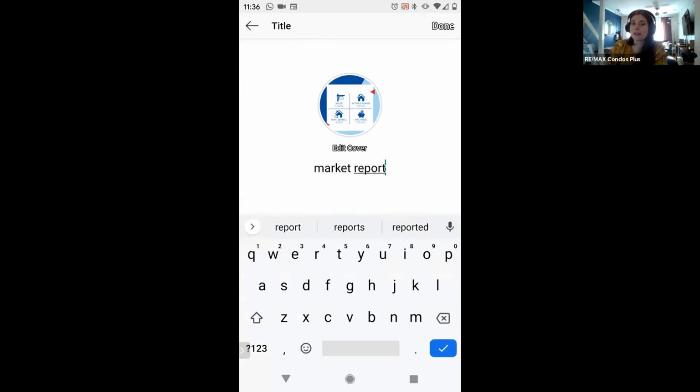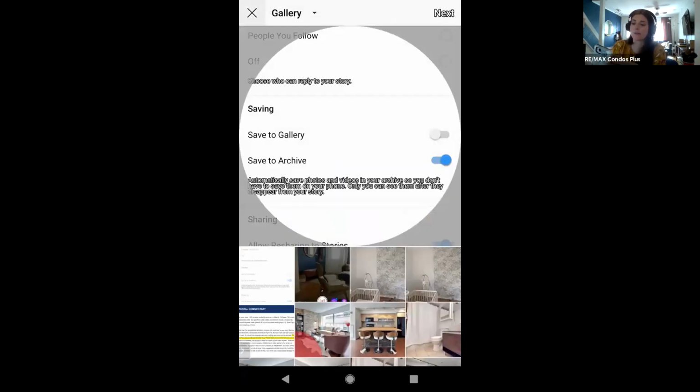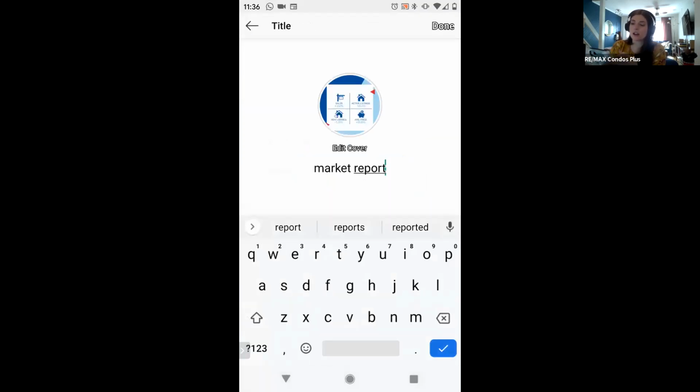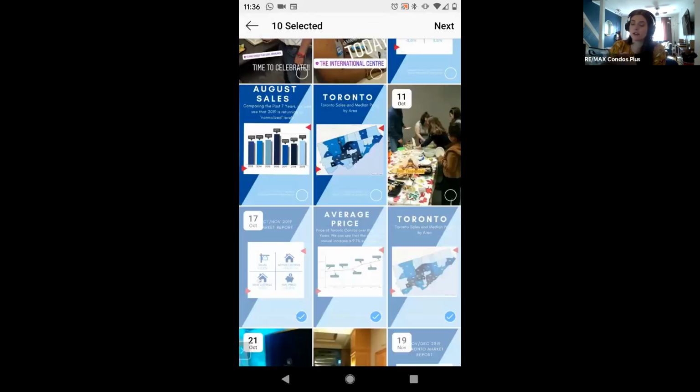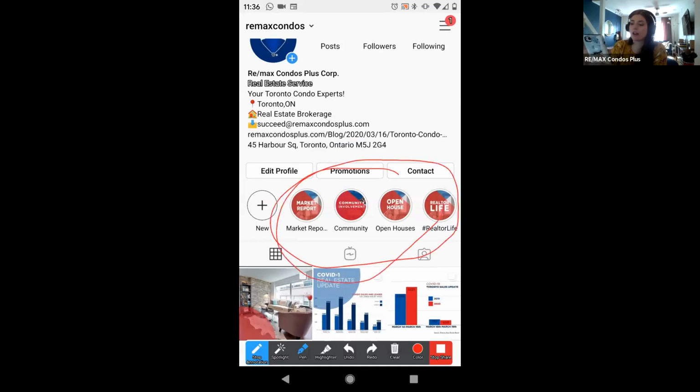And then it's going to allow me to edit my cover image. I highly recommend you do a custom image for your highlight image, and then hopefully it'll just save to your gallery. The reason why you want to edit the cover, I don't actually want this, is so that you'll have a little bit of consistency. So we can see I have all custom little cover headings for this so that it all looks the same and there's a consistency there. And we saw with the samples that they look nicer when it's just pretty little cover photos.